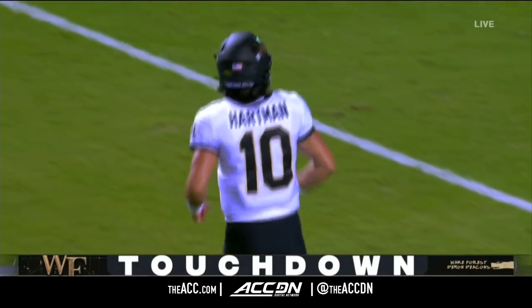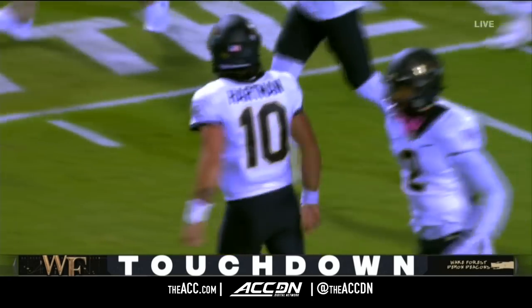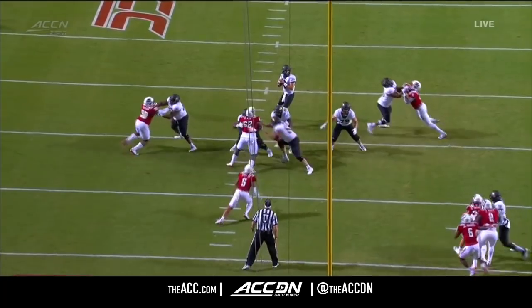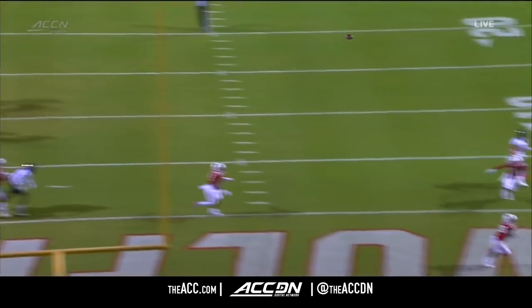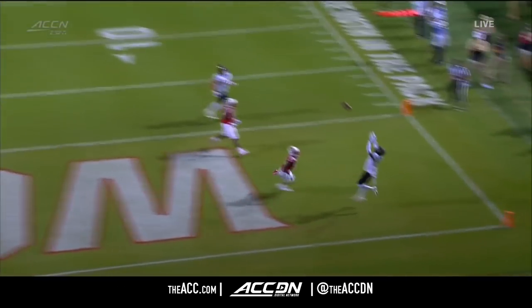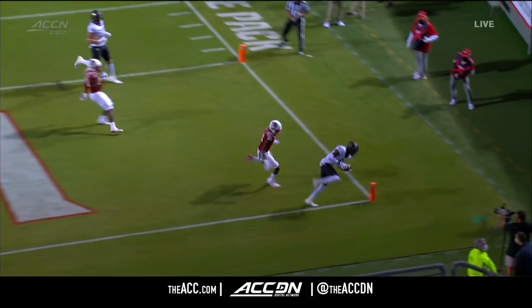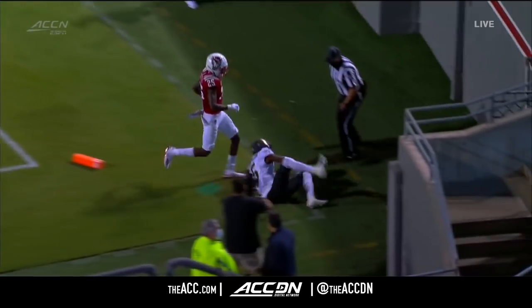And he beat Battle on the coverage for the touchdown. It's a really nice job by Sam Hartman. He actually wants to go to his right. You see his eyes wanting to start to his right. He's kind of late getting to this corner route, but he puts it up high where his receiver, Robertson, can go up and get it. That left foot is down, control of the football.